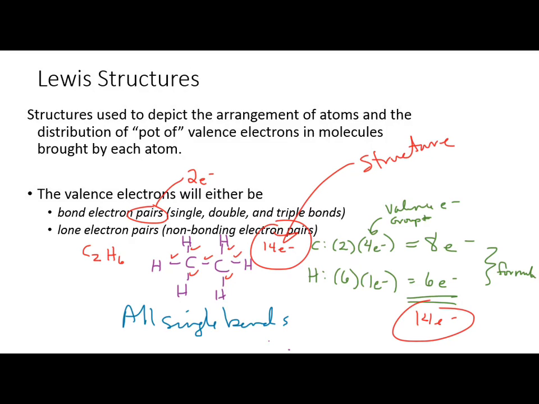I'm hoping there's enough room at the top there because I don't want to go on to the next slide. At the top there, I'm going to do the next example. The other one I want to do also has 2 carbons. So it's C2H4. I'll give you the structure. So for C2H4, here we go.